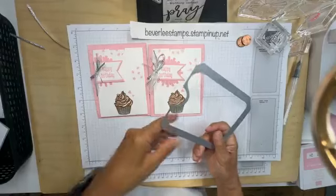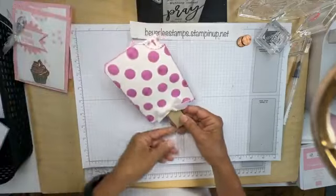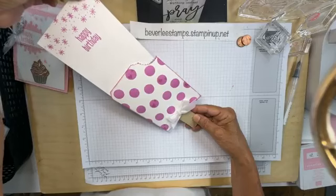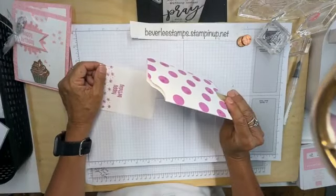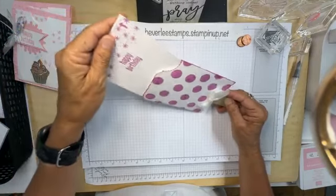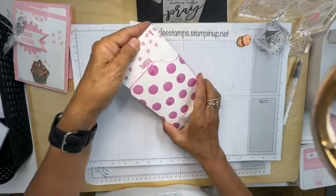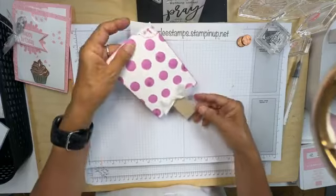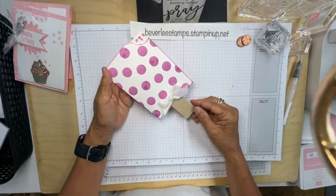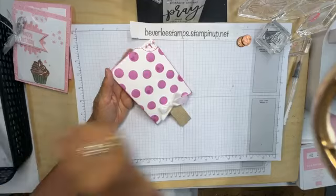this one. See the arrow? It tells people to pull that out. And I put two of the large ones together and made a large ice cream with a pull out and the circles for the polka dots. And it's just an adorable popsicle card to put on a gift for a party, don't you think? So I'm having a lot of fun with Pocket Thoughts and Round We Go.